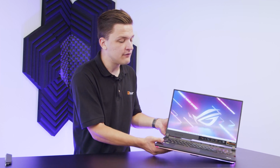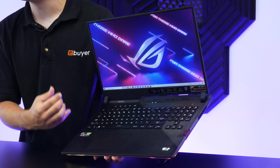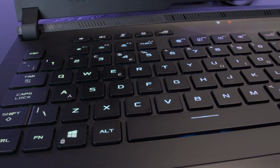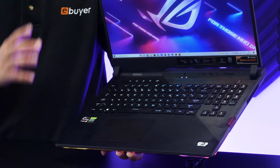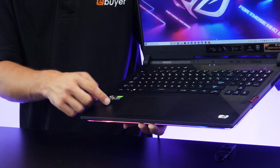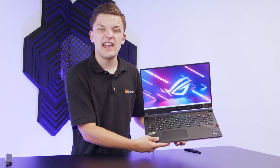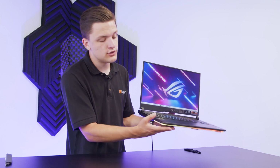Let's kick things off by taking a physical look around the laptop. Up top, we've got a large keyboard with a dedicated number pad and keypad, so essentially full size but slightly compacted into a laptop form factor. A row of dedicated function buttons at the top, alongside some media and proprietary ASUS control keys, give you a really conclusive range of connectivity. You can see here we've got Ryzen 9 and RTX graphics inside, which flank a glass trackpad, which feels really quite nice to the touch. You are going to want to plug in probably an external mouse for gaming, but this is going to work great for general day-to-day use.